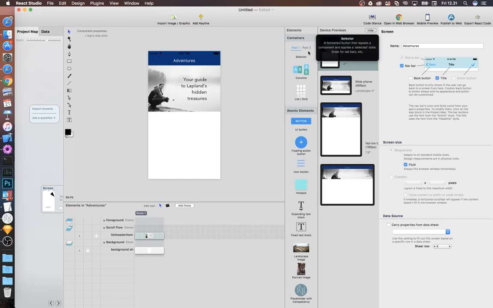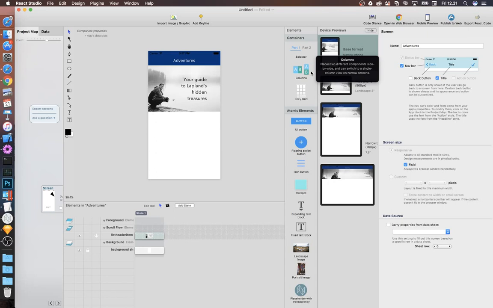Selector is one that can be used to make, for example, tab bars. So you can have a component that functions as the button, and then its content displays a highlight for just one of the selected item, and this component can then change the content of something else on the page. So that's a really useful piece for creating tabbed navigation.